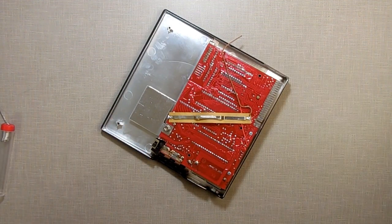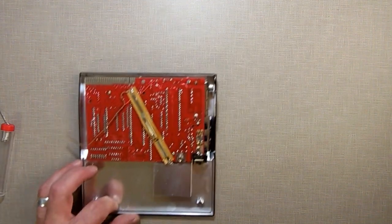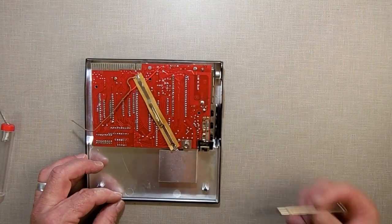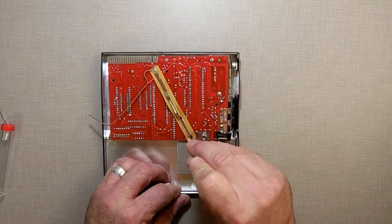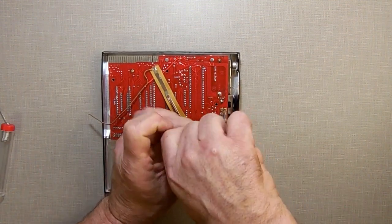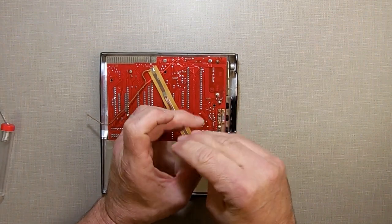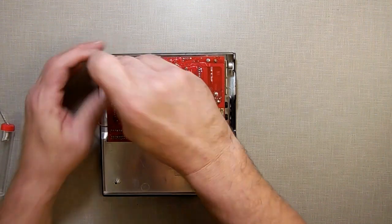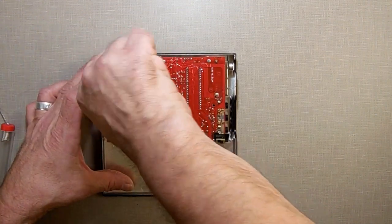So let's get set up here. I'm going to remove the motherboard. There are two screws holding it in. One right here, one right under there. Now be careful taking this motherboard off because you have your keyboard connected to it. You don't want to tear that membrane. You want to be very careful about that membrane, so go gentle.